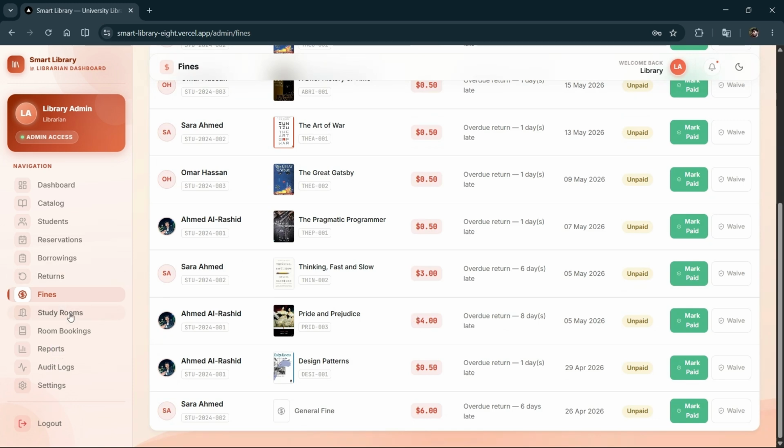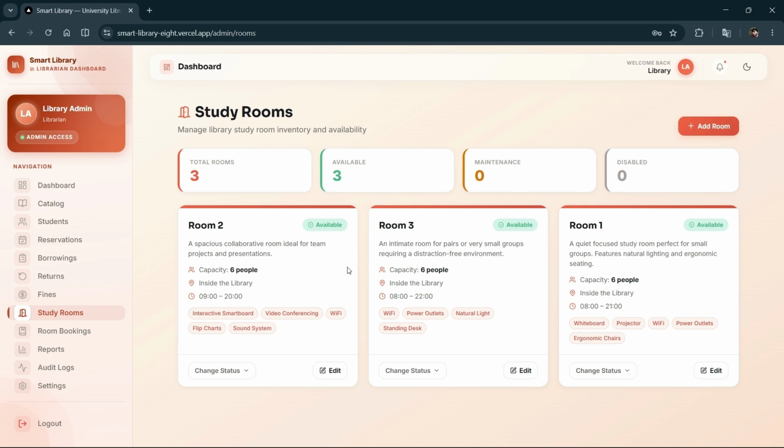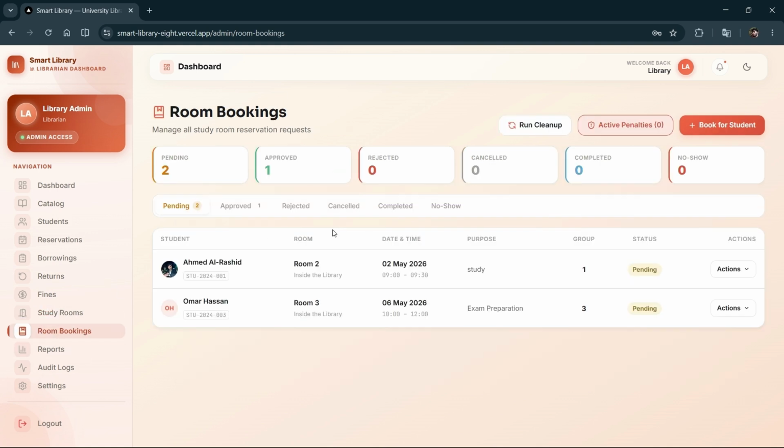And there are some rooms that are available, and students can apply for them to be reserved. And here, the room that the student said they want to reserve for study, the librarian can approve it or deny it.